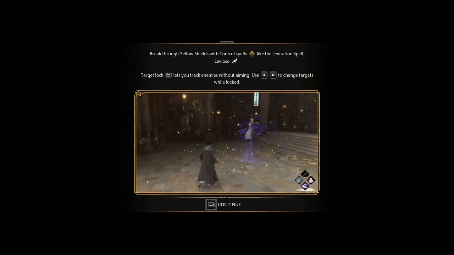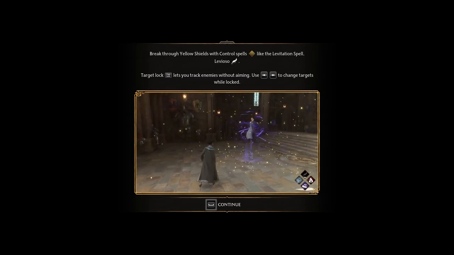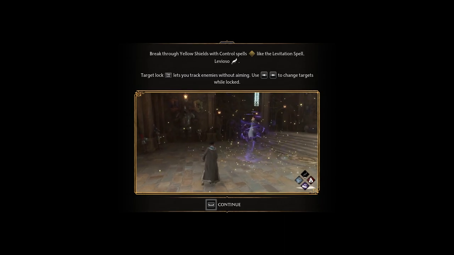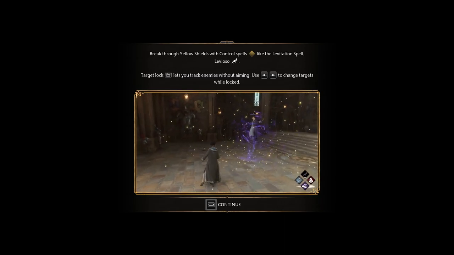Break through yellow spells with control spells. Or yellow shields with control spells. Yep, got it. Target lock lets you track enemies without aiming.